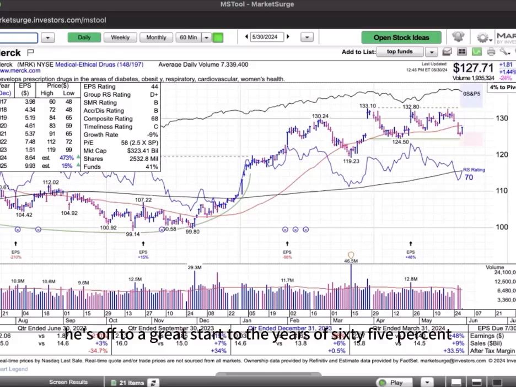James is saying he's off to a great start to the year, is up 65%, mainly just been trading around a few core positions. Be interested to hear how many trades you guys have made. I've only closed 22 trades according to the tracker. I have a 60% batting average with almost 9-to-1 win to loss ratio. That's phenomenal, James. Really great job.